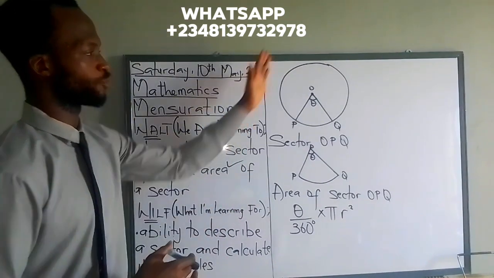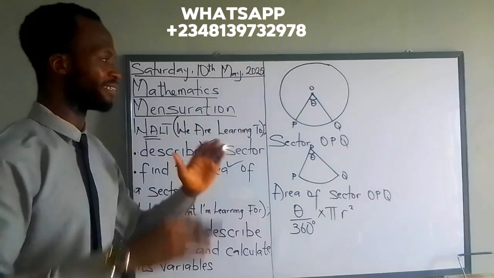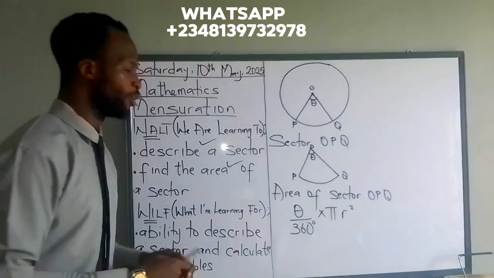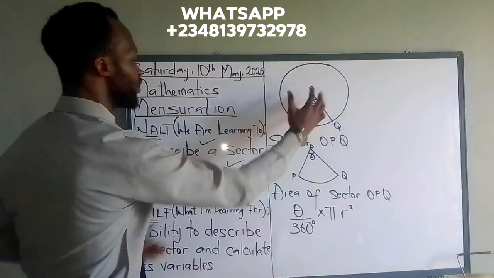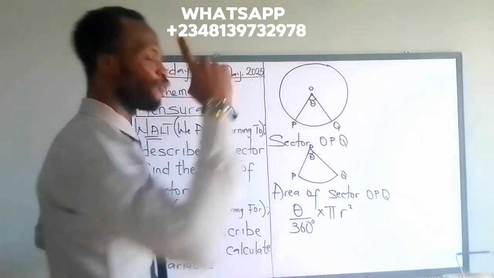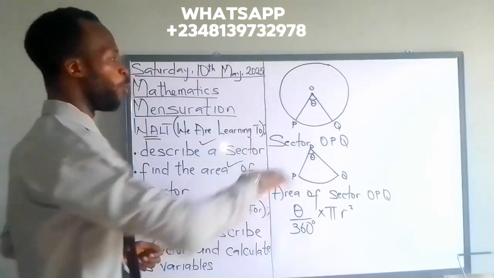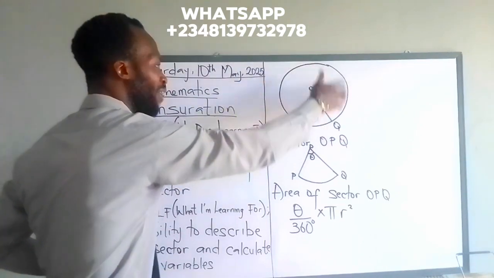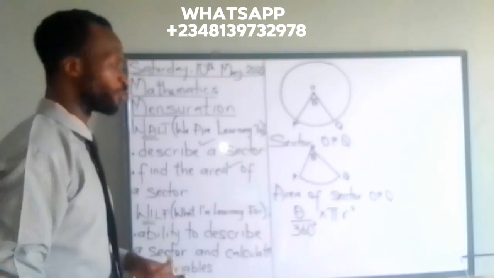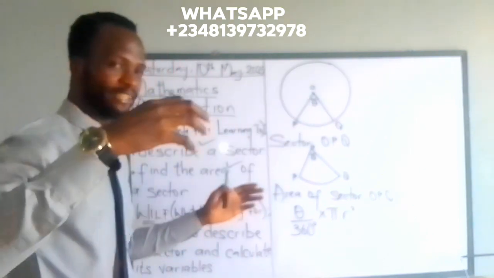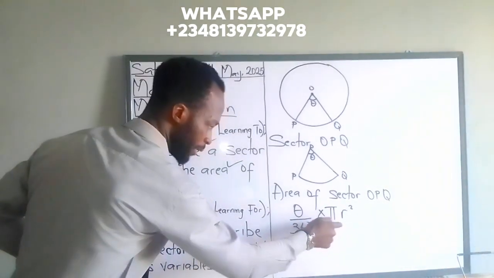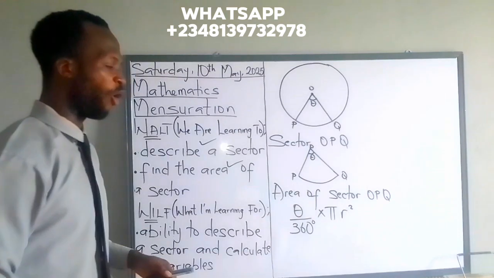The area simply refers to the space that is covered by the shape, by the circle in this case. So to calculate the area, which is the space covered by this sector, we will need to first understand and know the area covered by the circle, which is calculated by pi r squared. From that, we can now bring out the sector, because it is carved out of the area. That's why we have pi r squared, which is the area of a circle.